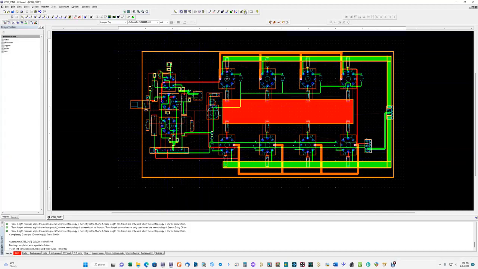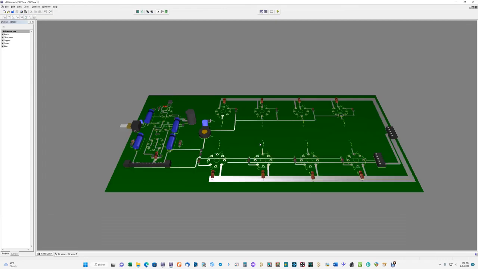Let's look at this in 3D, and it looks something like this. These here are the KT88, the output transformer connector, the power connector, and this connector here is if I wanted to add more output tubes, I don't have to rebuild the section.